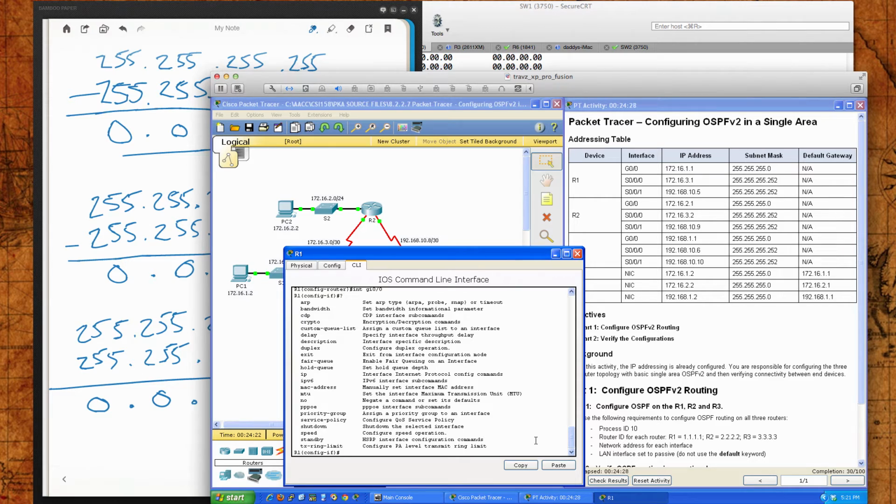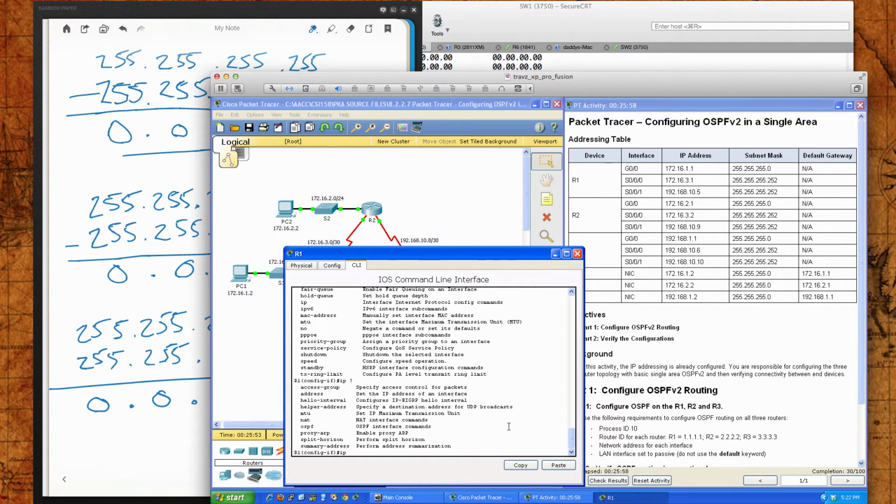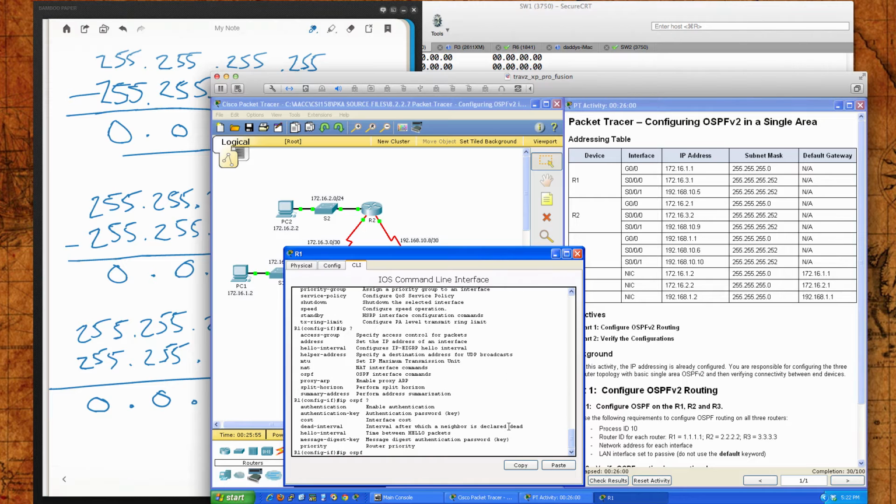In order to do that, we're going to go ahead and execute the command. It's going to be IP, and then if I do a question mark, you'll see that OSPF shows up. IP OSPF, and then passive interface is the command. And I don't see it listed here. Let me take a quick look. It doesn't want us to use the default.